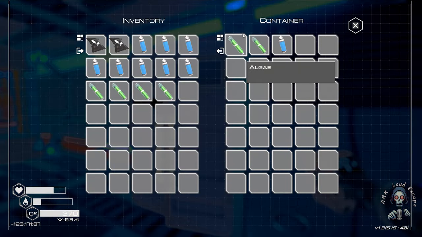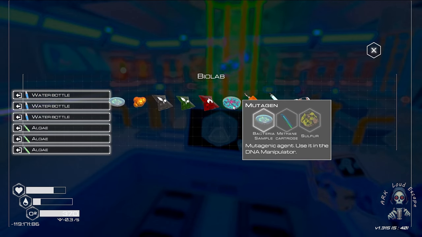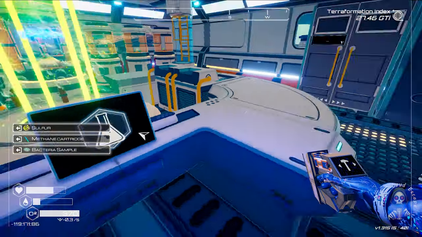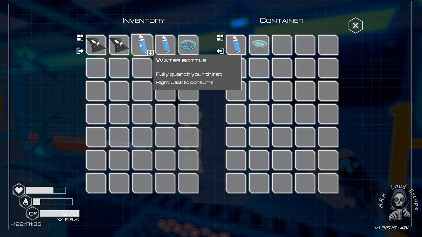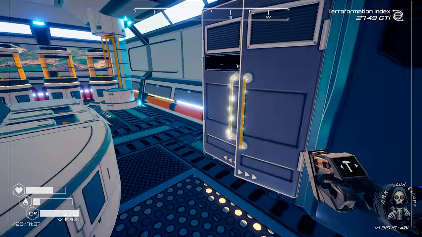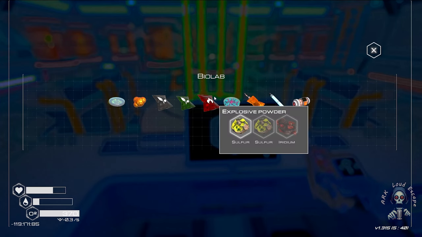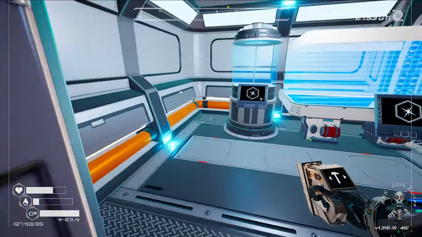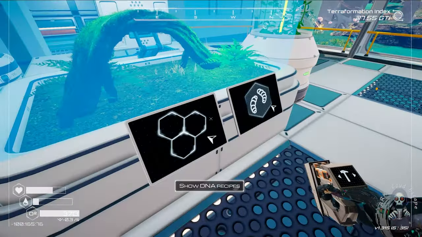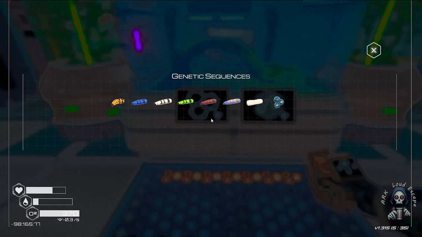We have enough. Get all that and transform it to bacteria thing. What a mess. 1, 2. Send one bacteria over here. Water, we don't want it. We need much more gas, and that one is 2. Yes, yes, yes. Give me rare thing. 2 rares. Send them in the machine. And let's get what we offered.